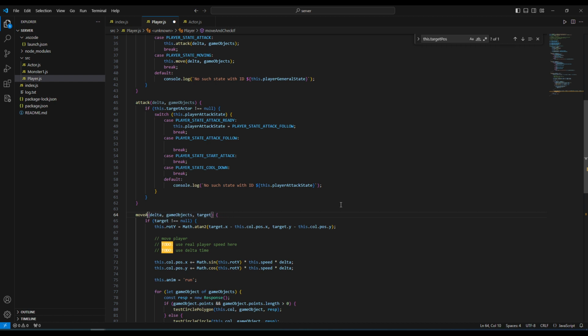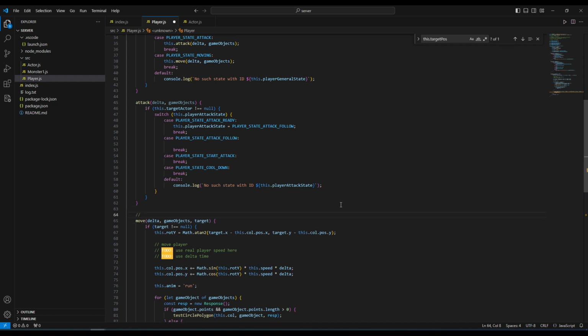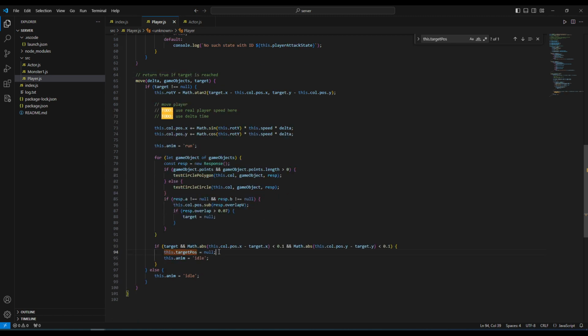Just call it move. But basically what it will also do is return true if the target is reached, right? So in case our target is reached, we will just return this one like that.